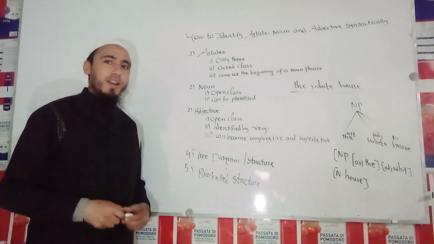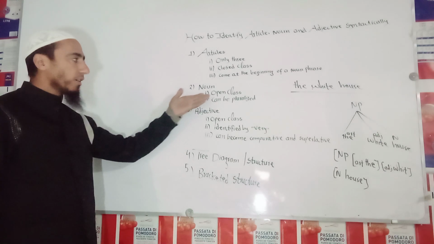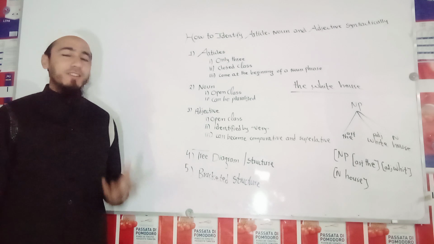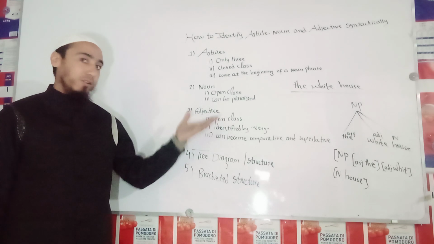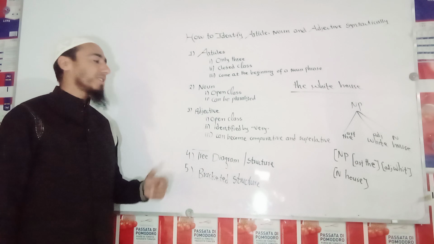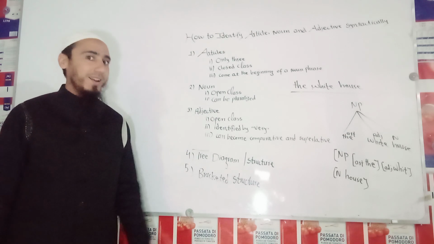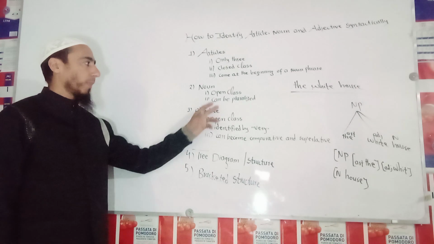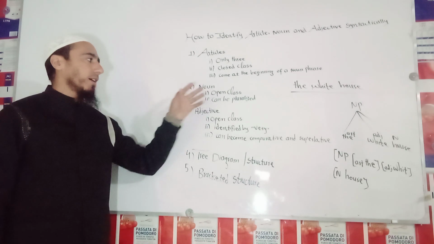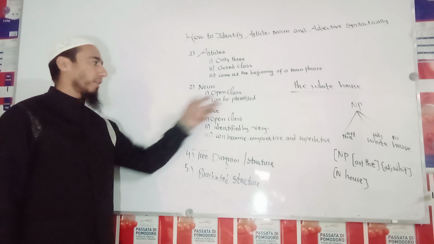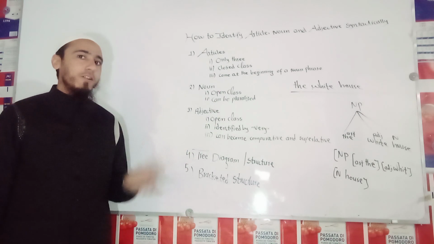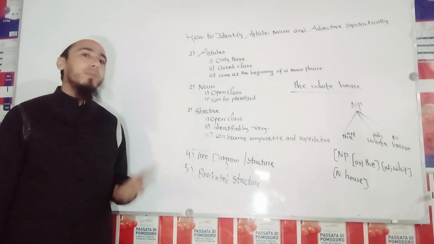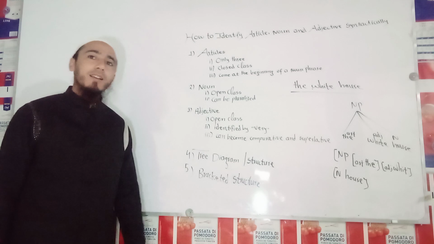Now, how to identify a noun syntactically? You know, a noun belongs to the open class, and the open class is a class which is open. It means that new words can be added, new words can be invented in the open class. So that's why it is the open class. Noun is in the category of the open class. And if a word is pluralized, or if you can make a word plural, it means that it is a noun.